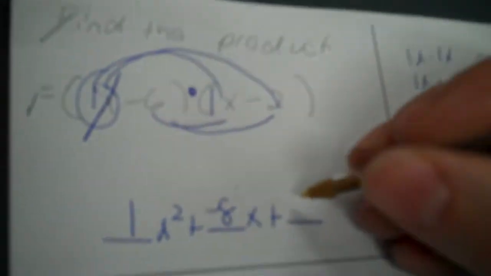Now figure your products. So 1 times 1 is 1, x times x is x to the second. 1x times negative 2 is negative 2x, negative 6x, and positive 12. So we combine those, add to negative 8x. So when I slot my x's, it's x to the second, plus slot x plus constant. So the x second is just the 1. Then I take negative 6 plus negative 2, that's negative 8, and then 12.